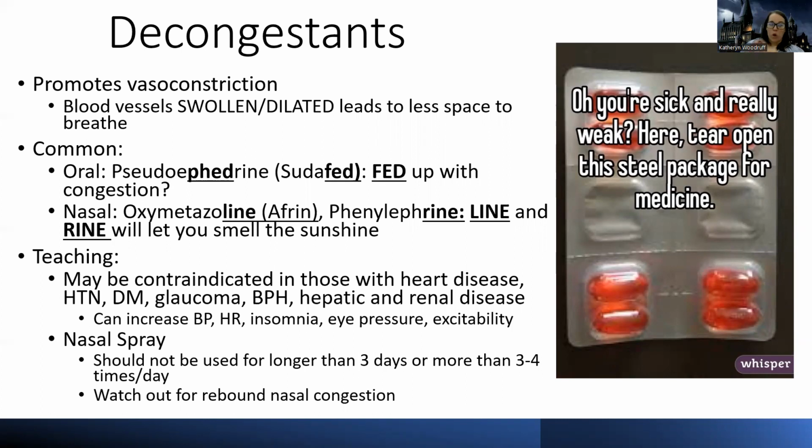So most people know decongestants like pseudoephedrine or Sudafed. There's also nasal ones like Afrin nasal spray that can be used as well. But something to keep in mind, if this constricts my blood vessels, it's not going to be safe for those that have heart disease, hypertension, some diabetes, blood vessel issues, flow issues. It can increase your blood pressure and heart rate. It can cause insomnia, eye pressure, excitability, a lot of side effects.